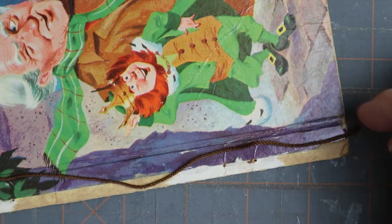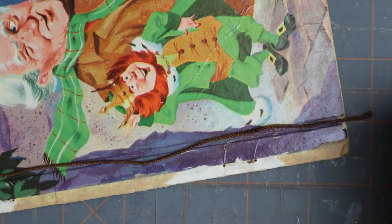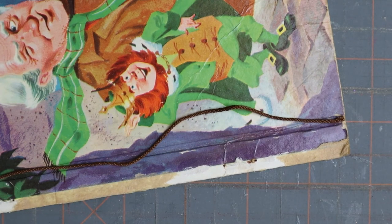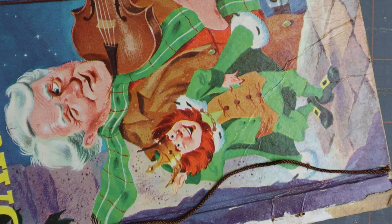You can cut your piece, or you can put it in and then cut it after, it doesn't matter. I always just go a little bit longer and cut my piece. Now sometimes you might want to have some wax paper or just some scrap paper, so when you glue, you're not getting glue on the area that you're working. So I just take some scrap paper and put it underneath here.